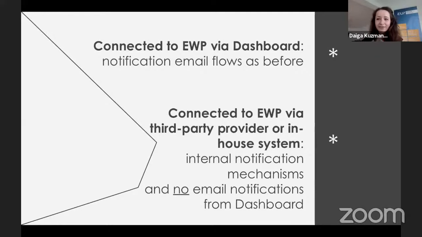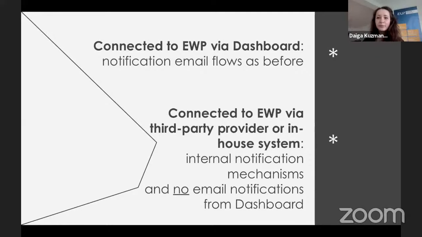So what will happen is that these systems, be it from the third-party providers or from the local systems, are responsible for distributing the notifications as they see fit and as it's customary for them. So basically, it is their responsibility, and it's their internal workflows of how exactly the specific colleagues are notified, be it in the case of finalizing the learning agreements or the interinstitutional agreements.